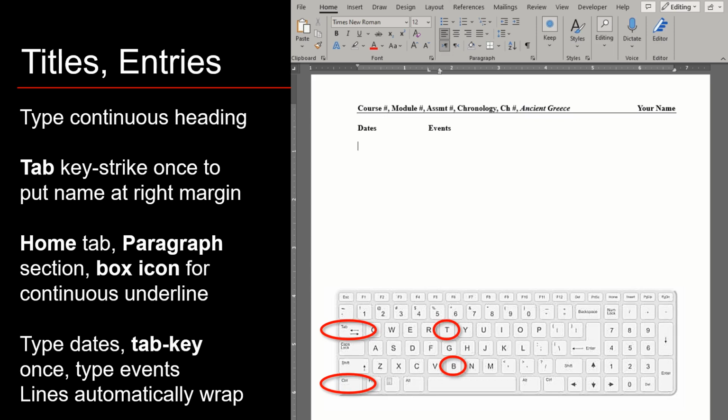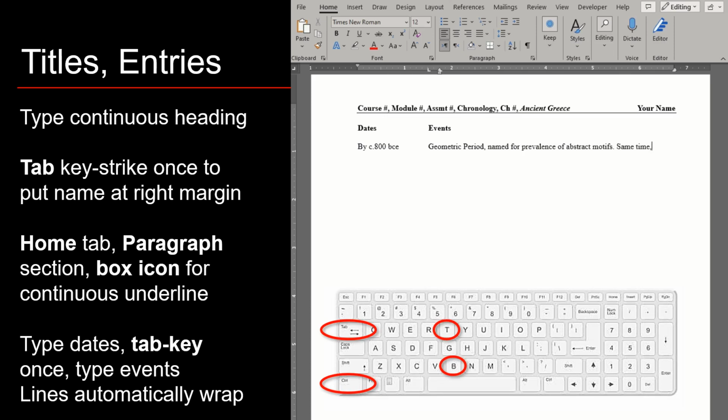Now we're going to enter some information. So let's see, circa 800 BCE, tab once. This is going to be a long line, so watch how it works. Geometric period named for prevalence of abstract motifs.